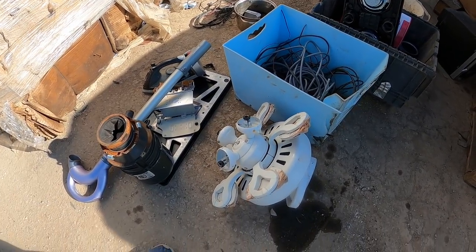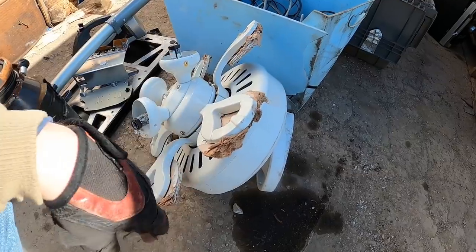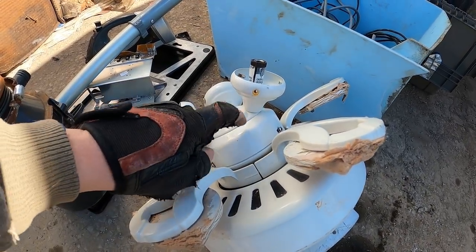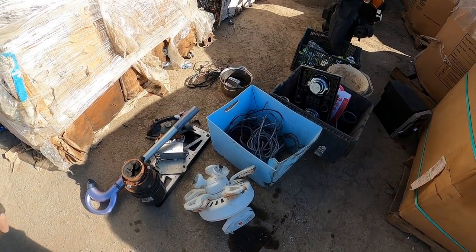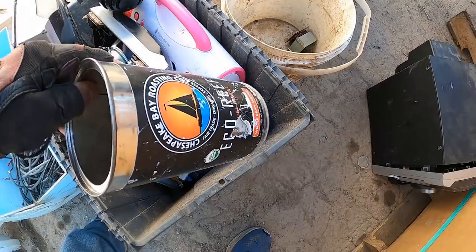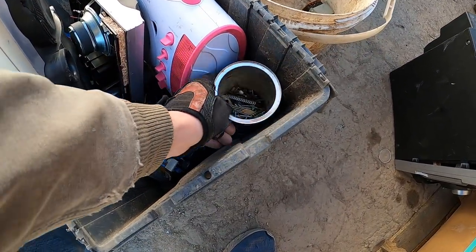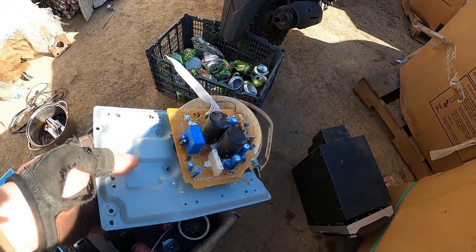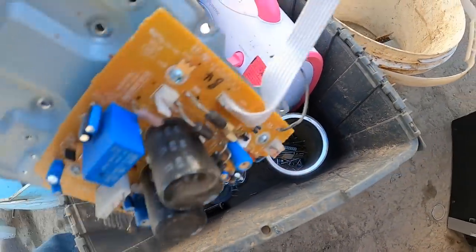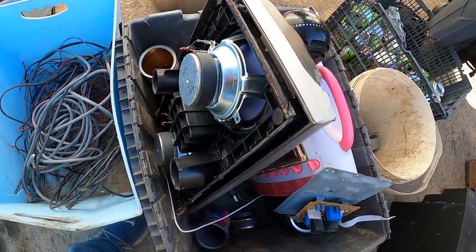If you want to get into this more, you can start cleaning stuff up. At this yard, you should just take the electric motor as a whole thing, but you do have to take off the tin casing and blades. There are some decent electric wires in there if you want. This is tin shred — a thing of nails, staples, and screws. That could probably go with short steel. This came out of one of those cheapy stereos. I took that aluminum piece off, and then we've got tin cans and magnets that fell out of these speakers when I busted them open.